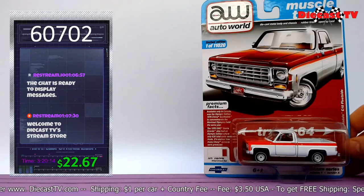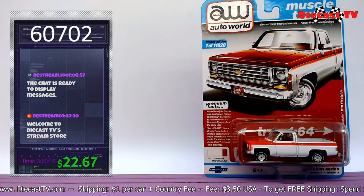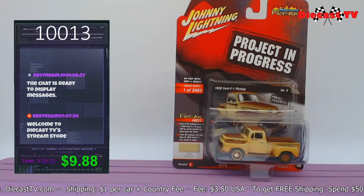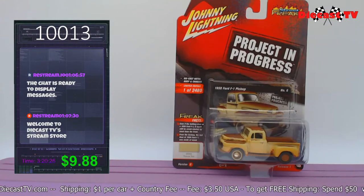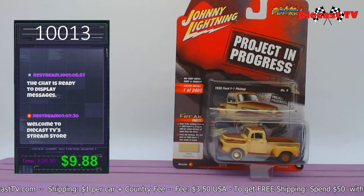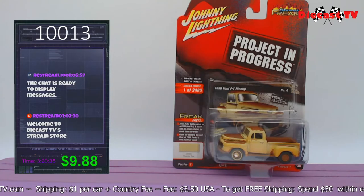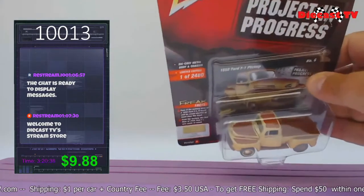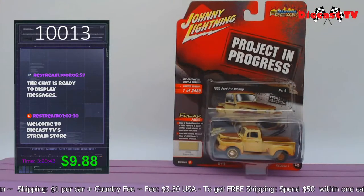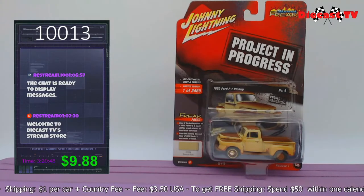Don't be a square body yourself, but you can have the square body by putting 60702 in the chat. That's right, put 60702 in the chat. Ross the Boss here. Johnny Lightning Project in progress. You got to love it. You might have a truck like this at home, too. So if you want to get a 1950 F1 pickup, which I kind of like, it's all the way in the patina and all that stuff. It's beauty on it. All right, it's got the Tuscan tan. Got to love it. If you want to get this, it's very simple. Just type in the number 10013 in the comment section there.